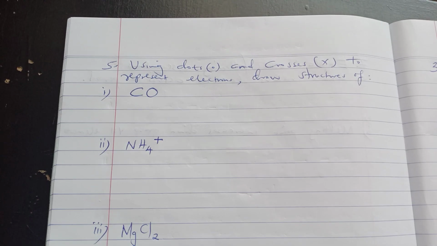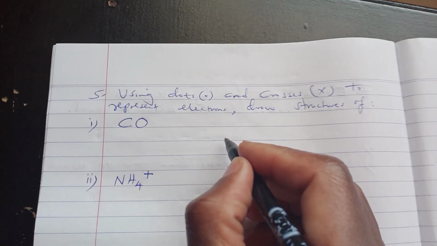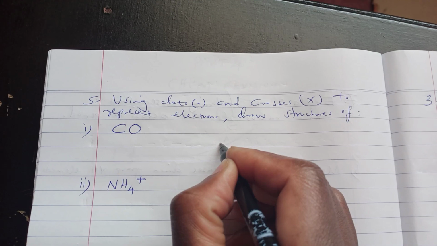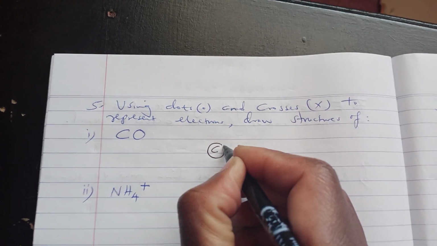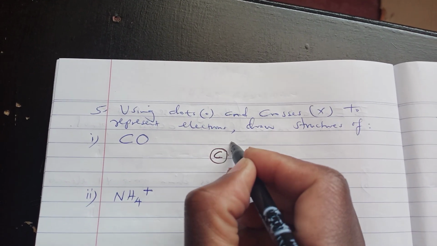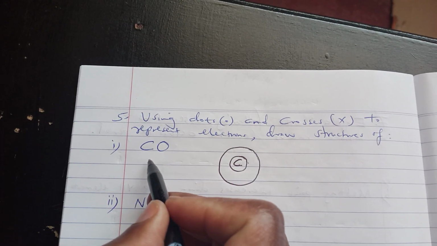So what do you have to know? That carbon and oxygen, all of them are non-metals, so they will contribute and share electrons. But in this molecule, you have both covalent and dative bonds. So what do we have here? You come and draw. When you are showing covalent bonds, we only use the outermost energy level. So you just come and show here. The nucleus is having what? This one, the element is carbon, is there. So I show the outermost energy level. Carbon is 2, 4.